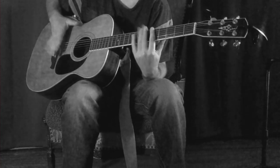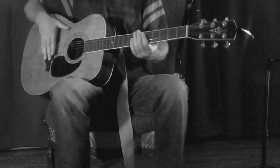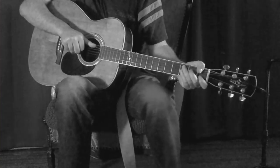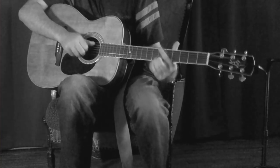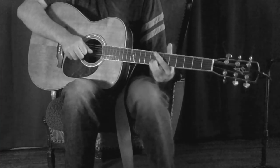And then a C, a beautiful C outline, which is still a basic chord: A string fret number 3, then fret number 2 on the D string, G string open, B and E string fret number 3. And I strum the chord one time, okay?